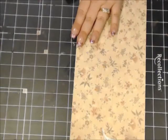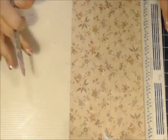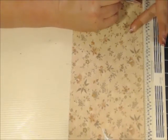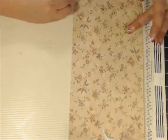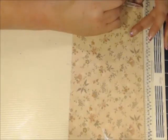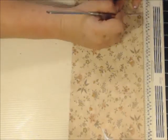Now you're going to want to get your scoreboard. I'm using my Martha Stewart special here. And you're going to get a scoring tool. I am just going to use my number one scoring tool, which is the back of a butter knife, because I don't know where my scoring tool is at the moment, and I don't feel like looking for it. So I'm just going to run this down with my butter knife. See, you don't have to have all them fancy tools. You can use whatever you want to do the job.